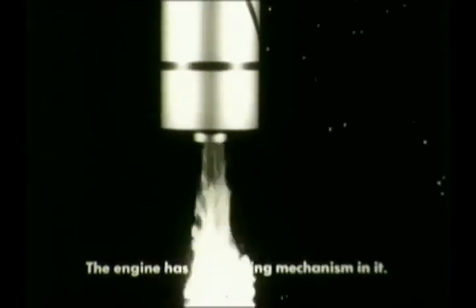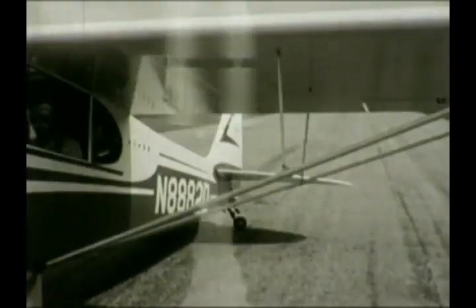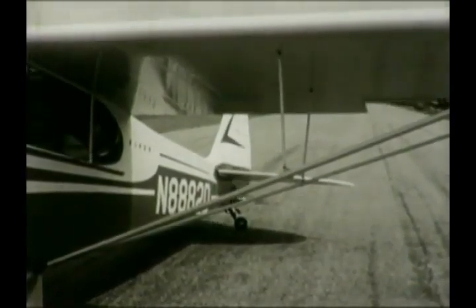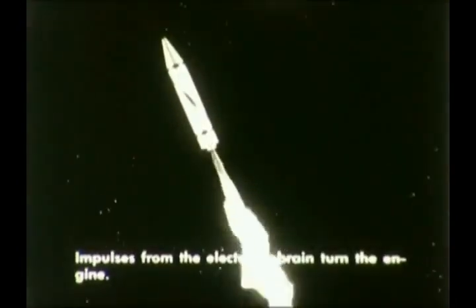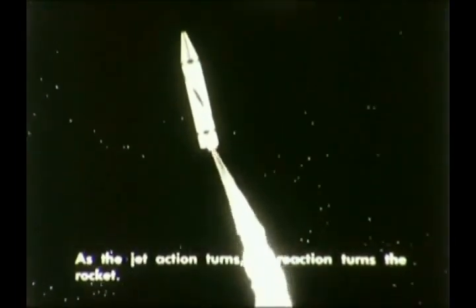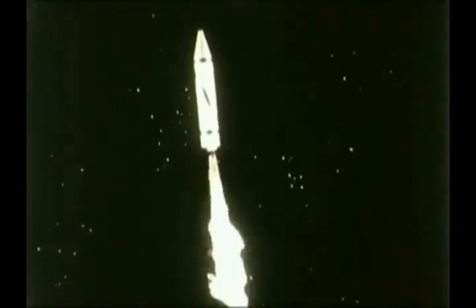These measurements are sent back to the engine, which is the steering mechanism for most rockets. An airplane is steered by moving fins on the tail and the wing in the stream of air that rushes past them. But a rocket travels where there is no thick air and where fins would have nothing to move against. Many large rockets are steered in the same way that you steer an outboard motorboat, by turning the motor. Impulses from the electronic brain turn the rocket engine. When the direction of the jet action turns, the direction of its reaction, which lifts the rocket, also turns and puts the rocket back on course.